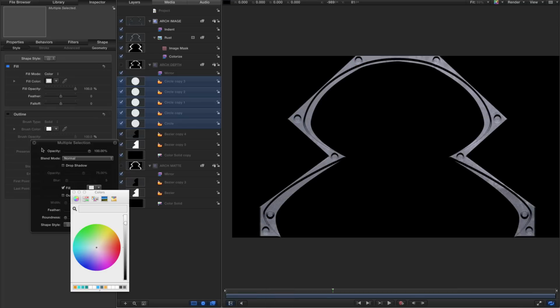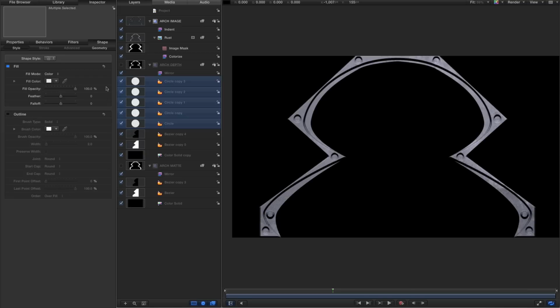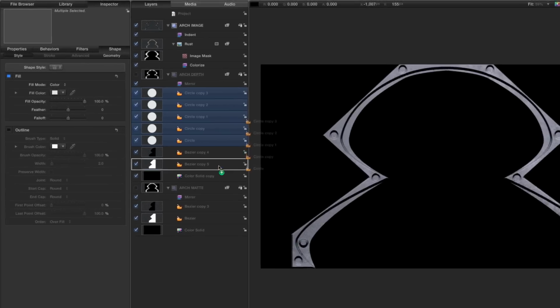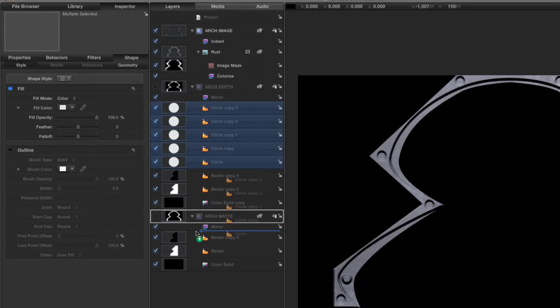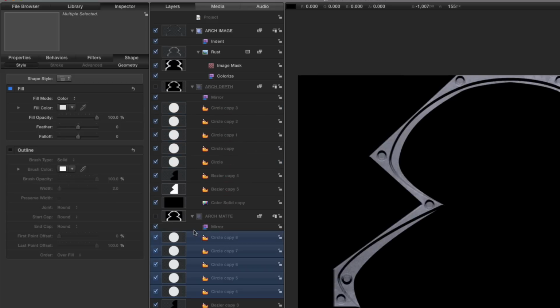Now I actually want to copy these into my matte group to punch out a hole in each case. So I've got them all selected there. I'm going to hold down the Alt key. Let's close down the colour there. And I'm going to drag those, holding down the Alt key, into the Arch Matte group above that black Bezier, like so.